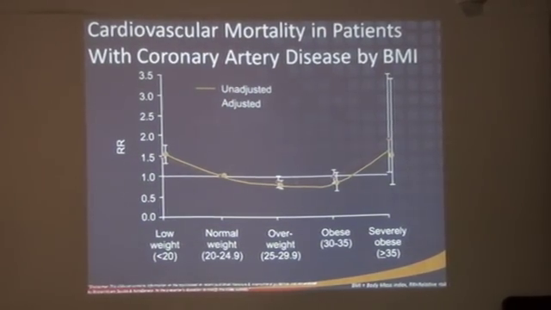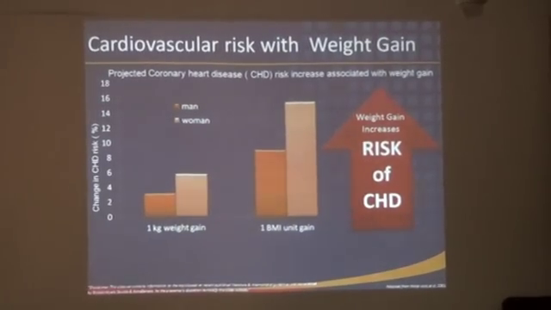And if you remember that overweight is related to cardiac mortality and morbidity. Cardiovascular disease, coronary artery disease is more in obese patients than in non-obese patients. So we do not want any agent which will produce weight gain. 1 kg weight gain will increase your cardiovascular risk by 6%. 1 BMI change will increase it between 8 and 12%, depending on whether you're a man or woman.